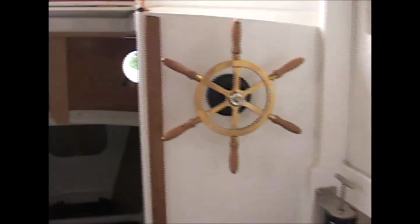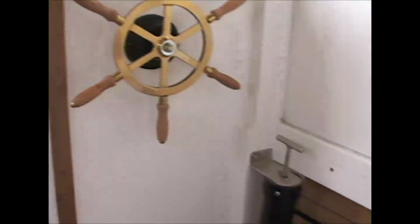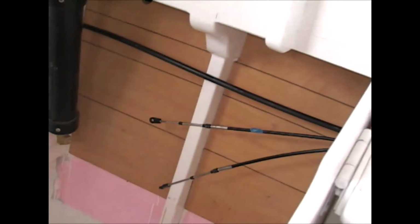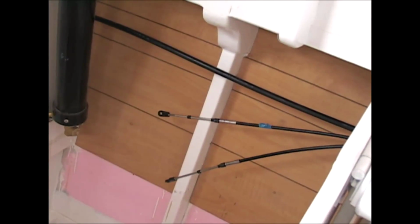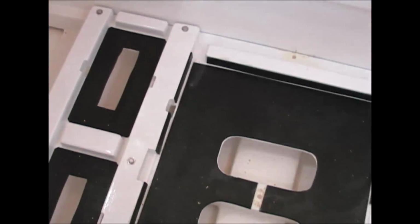And the steering is in. It even turns the engine when you turn the wheels. It's a shift and throttle cable coming through there. The mounts for the battery boxes and the water tank, it's all gloss white, and I've got it lagged in with stainless steel legs and 1/8 inch neoprene for everything to sit on.